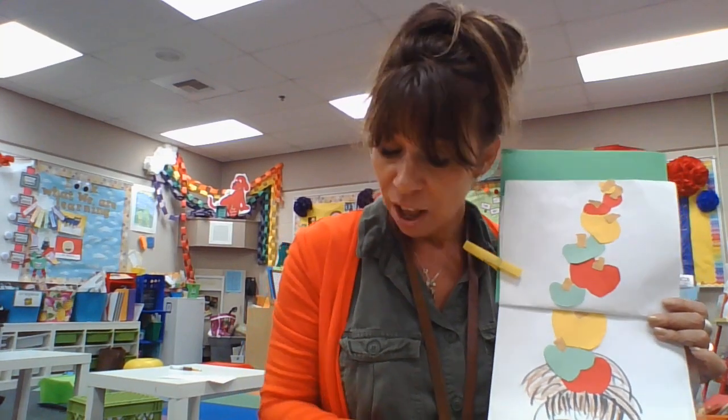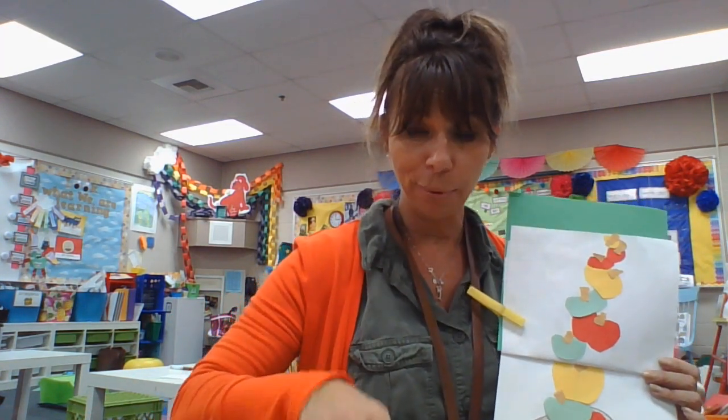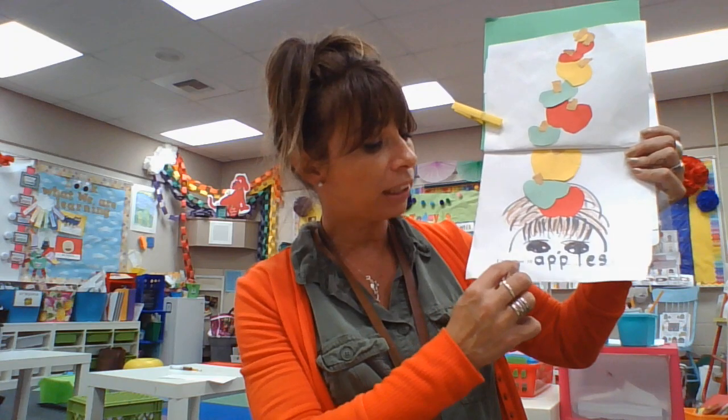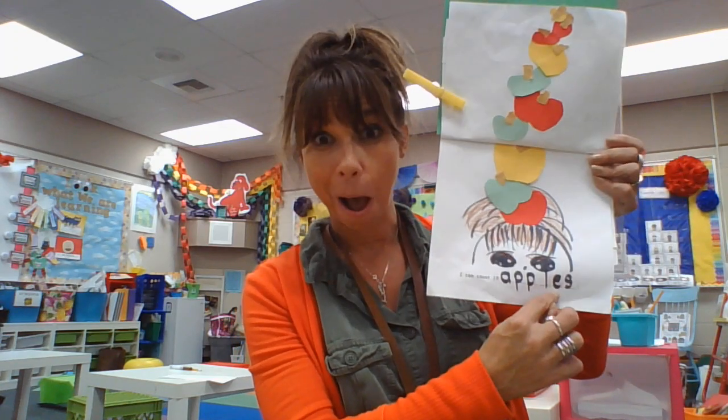Very good. I hope you enjoyed the movie. That's a book that I do have here for us to read, but I thought it was kind of fun to watch a little bit of those graphics. Graphic designers recreate some of those illustrations that are genuine illustrations and turn them into animation. Pretty cool job there. That's a good gig, a good grown-up job to get. I can count 10 apples.